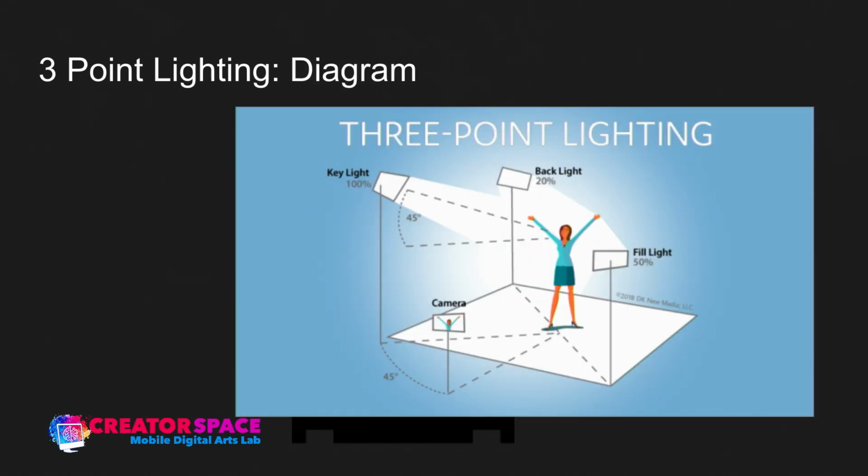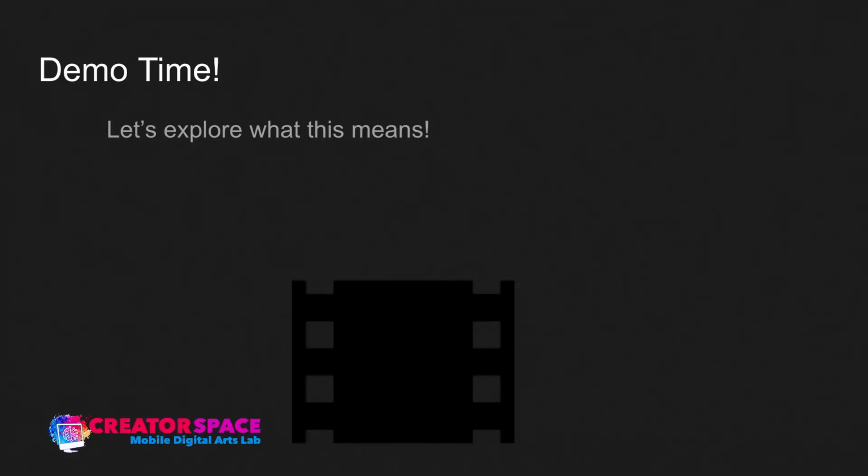This is our diagram, and now let's put this into action. Let's explore what this means. I have a real big, wide, fisheye angle of the studio space here, just a really basic lighting setup. First I'm going to turn off one of my lights that was just used while I was talking, because that would play a bit of a part. So I want to turn that off, and let's get right into some of these cameras.